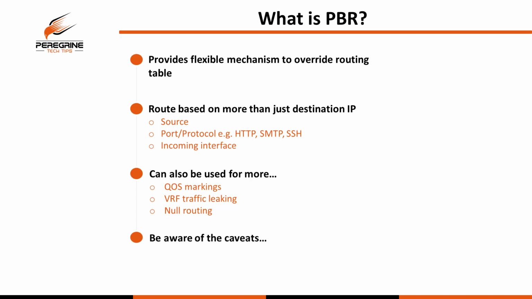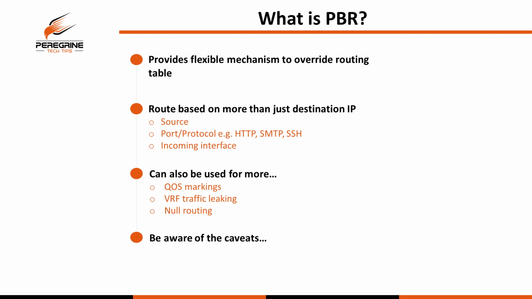Now, as we know, normal routing logic uses the destination IP address and the longest match routing principle to make the final forwarding decision. PBR lets us forward based on further criteria such as source address, port, protocol, incoming interface, and we could even match on things like the size or length of the IP packet.